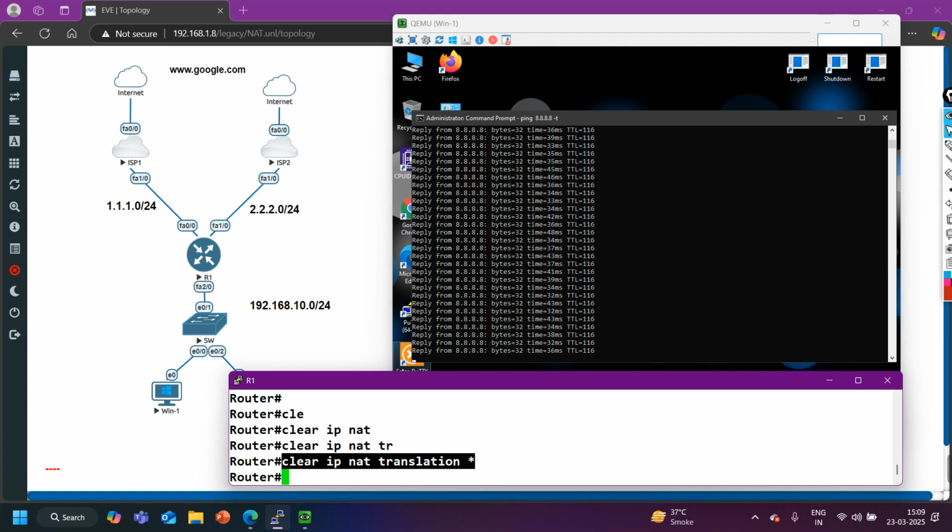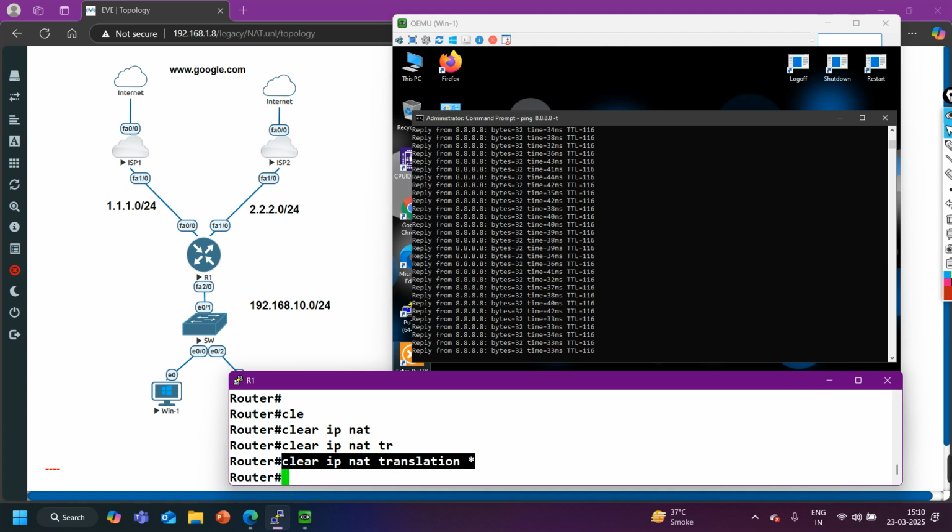Now, if you ask me what is EEM, what is Cisco Embedded Event Manager? We can say it is a scripting tool inside Cisco devices that allows you to automate an action when a specific event occurs.